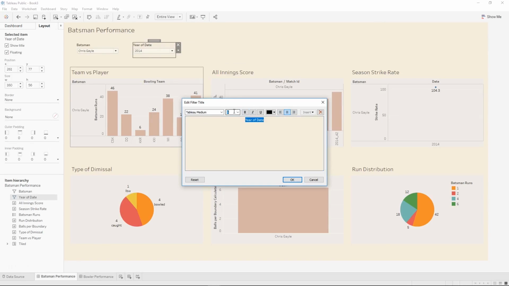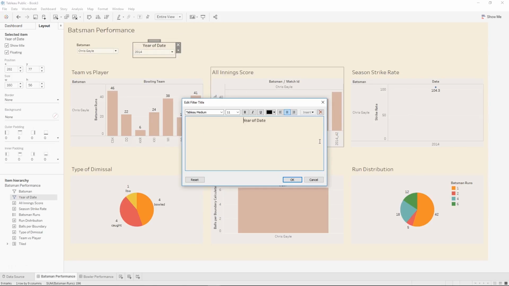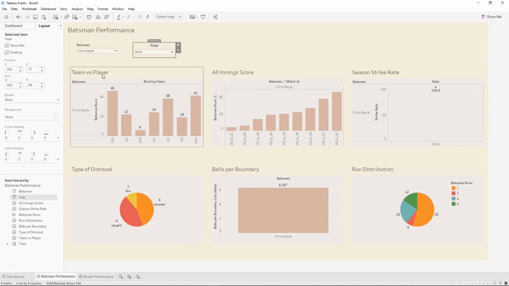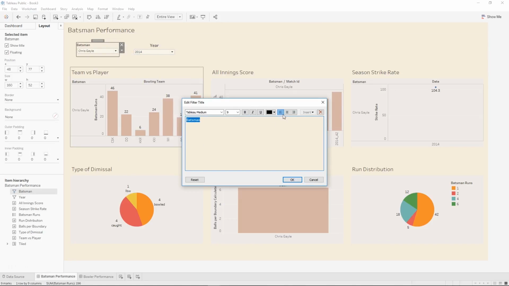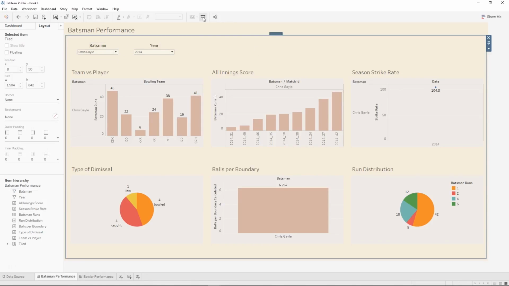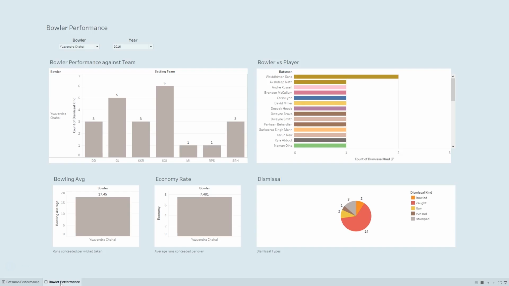We're going to make it centered. We're going to make it bigger. Don't press enter when you're not done. Now we're going to erase of date. So that's just year. Do the same thing over here. This just adds a little bit of consistency. They are two separate dashboards. But if people are going to look at them side by side maybe, or one right after the other, it is nice to have some consistency. There we go. So, there you have it.